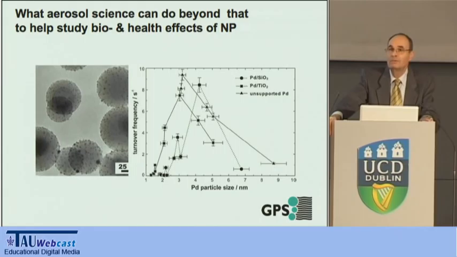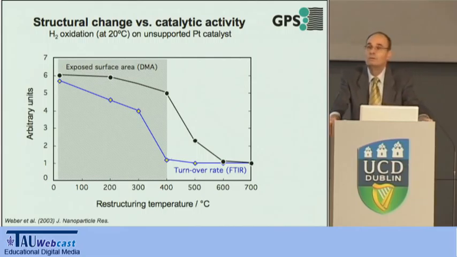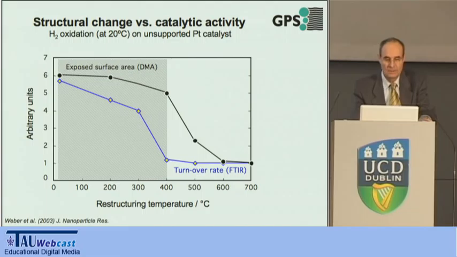I'm a big proponent of the air-liquid interface exposure systems, because this would be the best way to take these particles in the most unadulterated way and bring them in contact with a biological system. And just to show you also what kind of information you can tease out of a catalyst in real time, this is the comparison of structural change versus catalytic activity for a platinum catalyst.